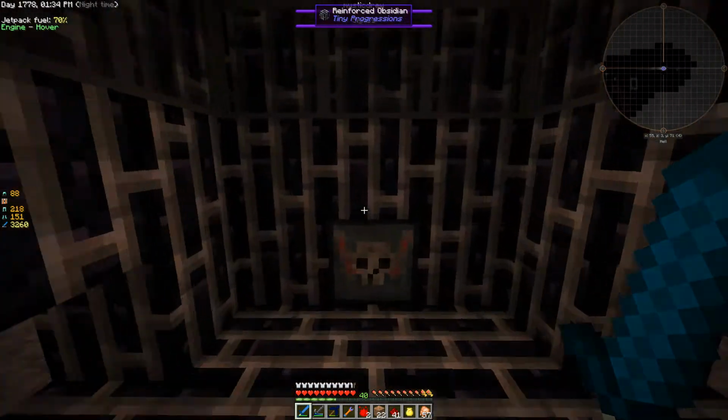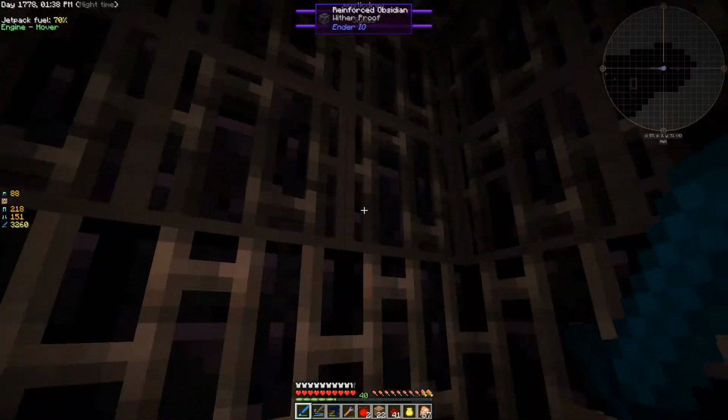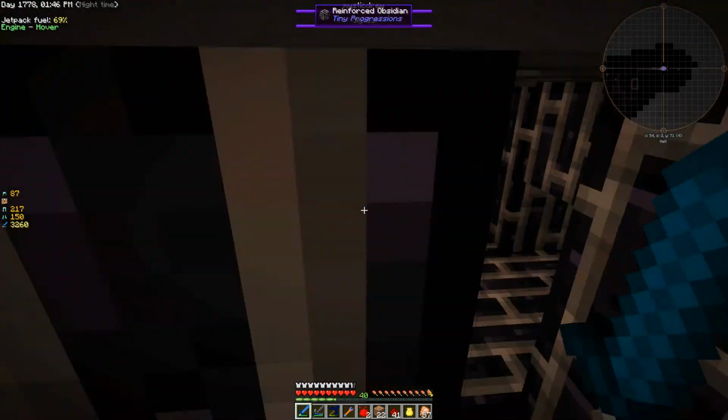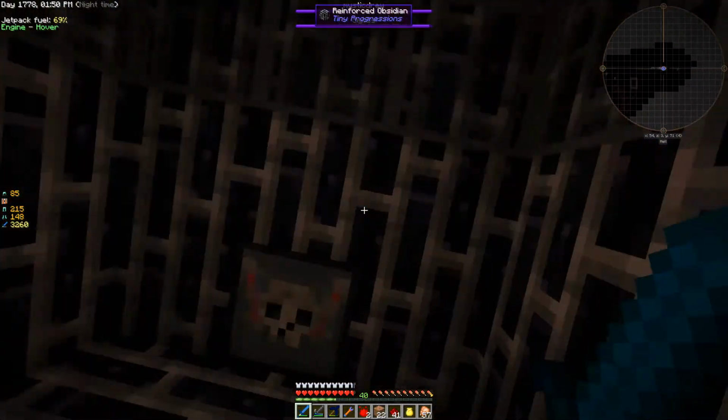I'm not sure exactly what to do. We have two active withers. How's this guy doing? He's okay. We need to get that guy down here. Come on down here with me, wither guy. Okay. Oh my goodness. I don't even think we can get away.